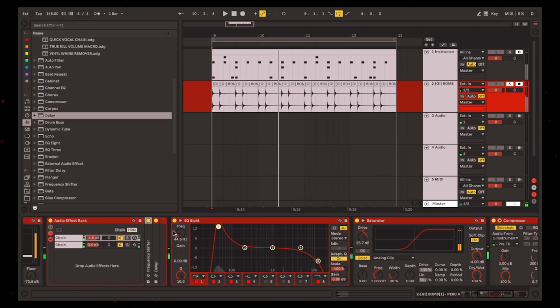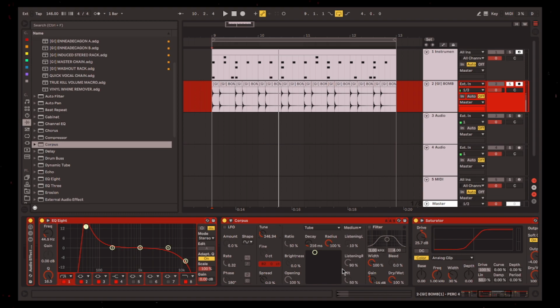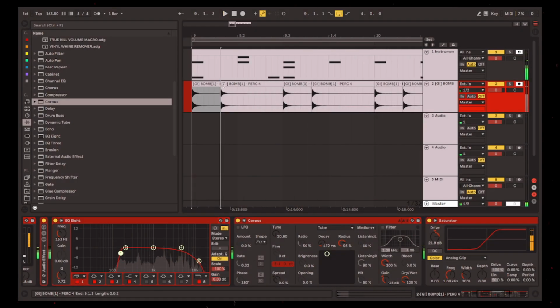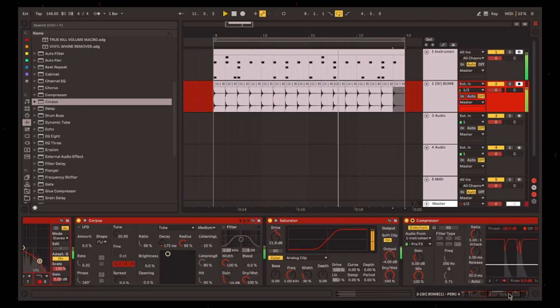I'll just take that. And I'm gonna use, let's see, corpus. Well, I haven't decided what key we're in, let's go for E. It's the safest bet. I don't think we need that sub. No, we don't. Get rid of it. Quarter note, I guess, whatever.